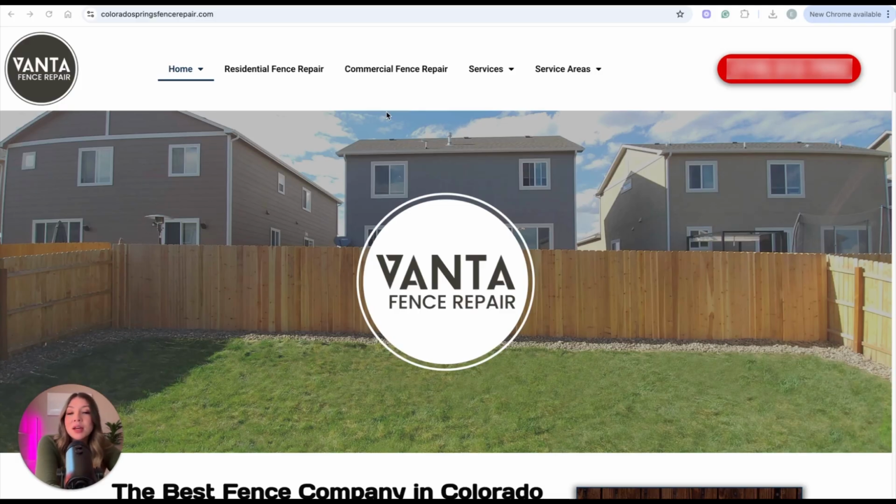Instead of chasing products or dumping hundreds into ads, you build simple websites for local service niches around the US, like fencing repair or tree trimming, and rank them to the top of Google. When someone in that area searches for that service, they find your site first, call the number listed, and that lead goes to a business owner who pays you a monthly finder's fee to keep their phone ringing. No physical products, no shipping delays, and definitely no fighting for attention online.